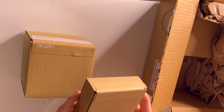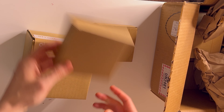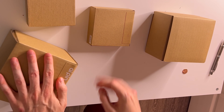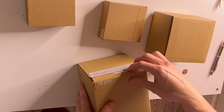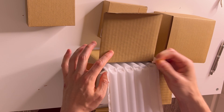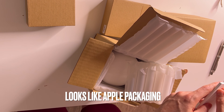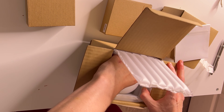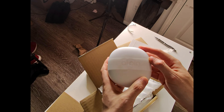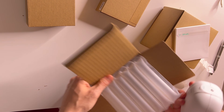The AI pin — this is how the packaging is. We have three or four mysterious boxes here. Here's the meat and potatoes — number one, the actual pin. Lift off, here we go. We have a welcome card. Look at this — this is very snazzy. The AI pin, T-Mobile, because it has a cell phone number in it and a SIM card. Good job Imran — this is pretty smart how they do that.